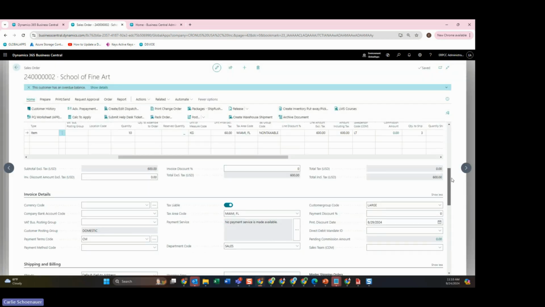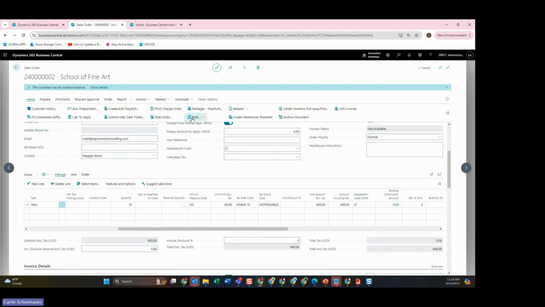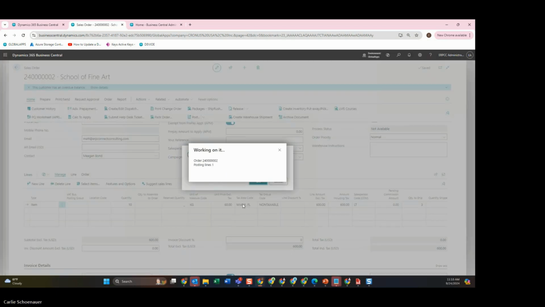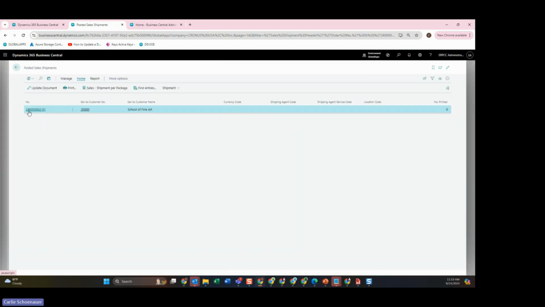Now let's try that again and see if it likes that better now that I changed that to partial. I'll come up here to ship. Now let's look at my shipment and see how the shipment number is the sales order number -01, because that was the first shipment I did.